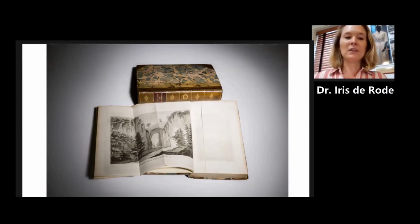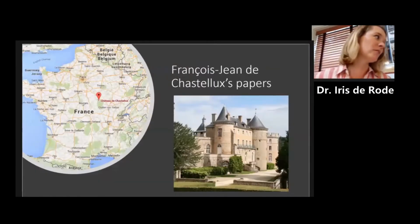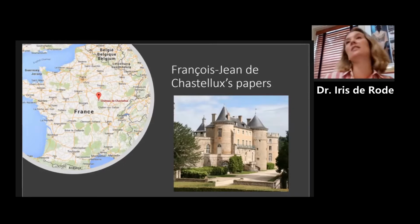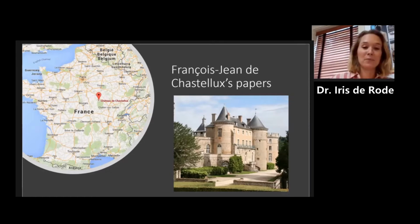And so this is published, but for the rest, probably you've never heard of him. As had been mentioned, I discovered his private papers in this chateau, the castle of Chastellux, which is still today in the hands of the Chastellux family. They have decided to keep their archives private. Part of these archives were the papers of Chastellux that they didn't really know they had themselves. They had heard of it, but they had never been into their tower, of which you can see a small part here. It's a huge tower, hidden. But anyway, that tower has the archives of the family.